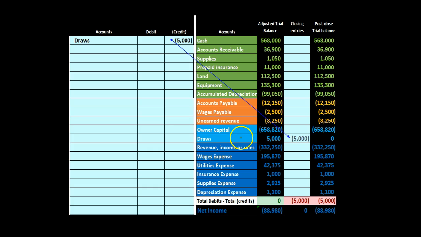So this first draws has a debit balance. Therefore, I'm just going to start making our journal entry. We're going to credit the draws here. And if we post that as we go, we're not completed with the journal entry. We only have one transaction, one account so far. But if we credit 5,000, then if we post that 5,000, we will bring that account down. So that's what we're going to do.